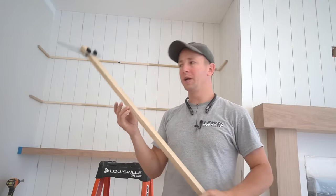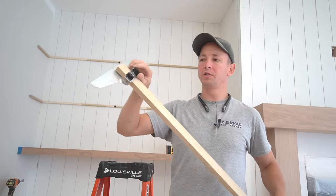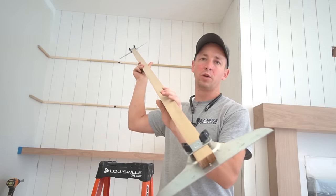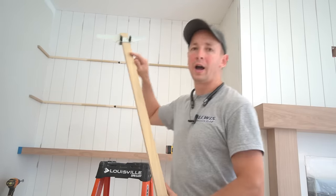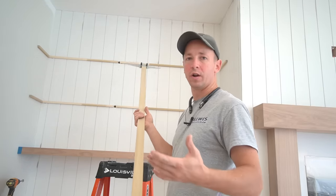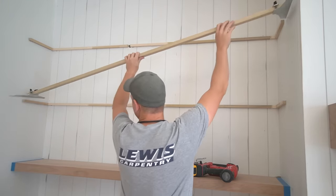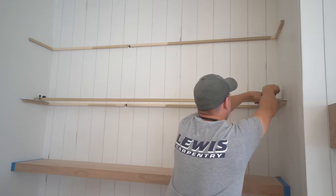The next thing we need to do is get our measurement in order to cut the floating shelf — really we're making a template. To do that, we're gonna use my stair tread gauges. These are something you can purchase off Amazon; I'll put a link in the notes below. They're super handy whenever you need to cut something precisely in between walls, such as floating shelves or stair treads. I've got a one-by-two cut to length and I always mark the sides with an R for right so I don't get the jig flipped around later. Having the cleats on the wall first gives me something to set the stair tread gauges down on, making it really easy to get a precise measurement.